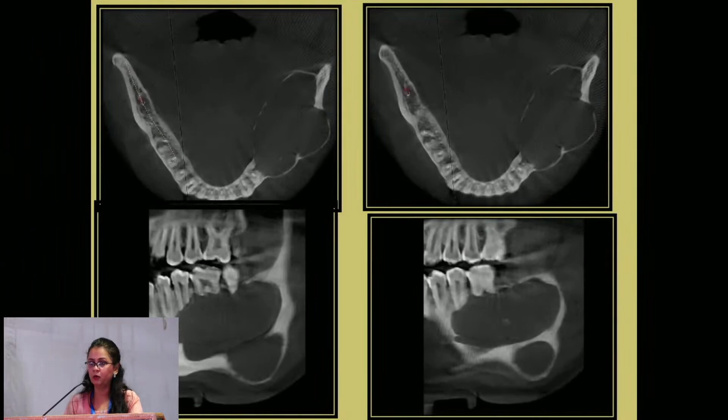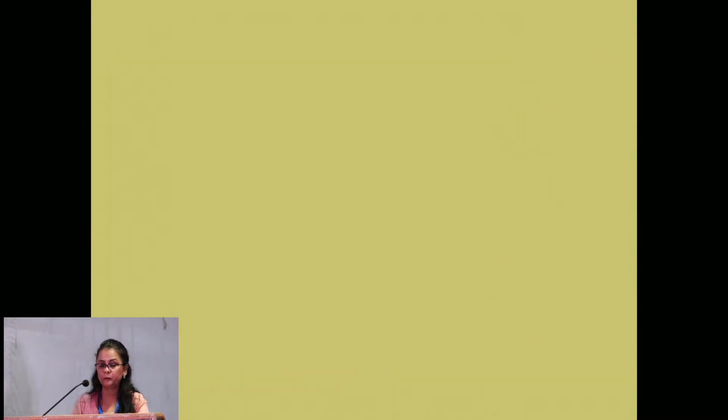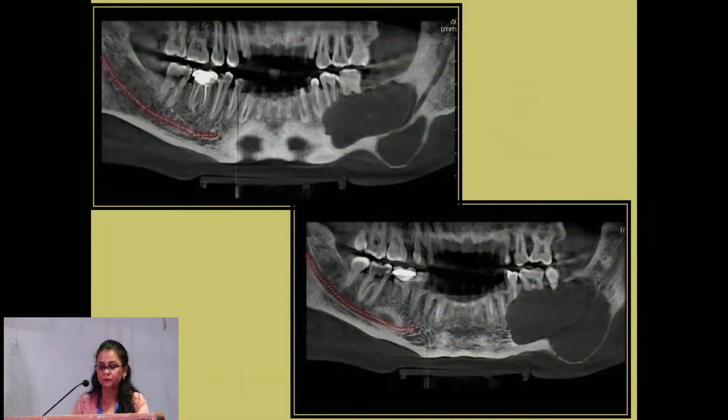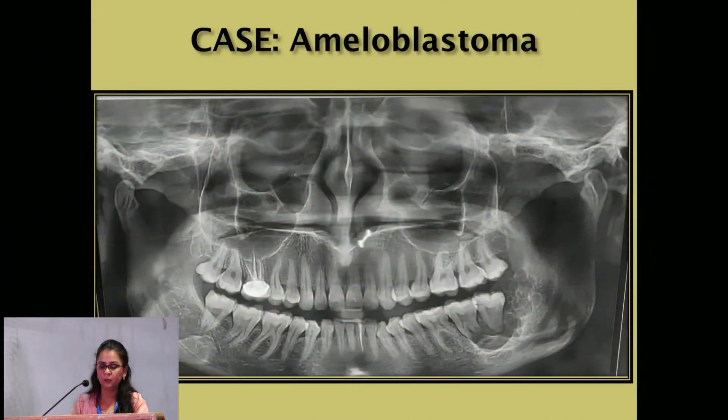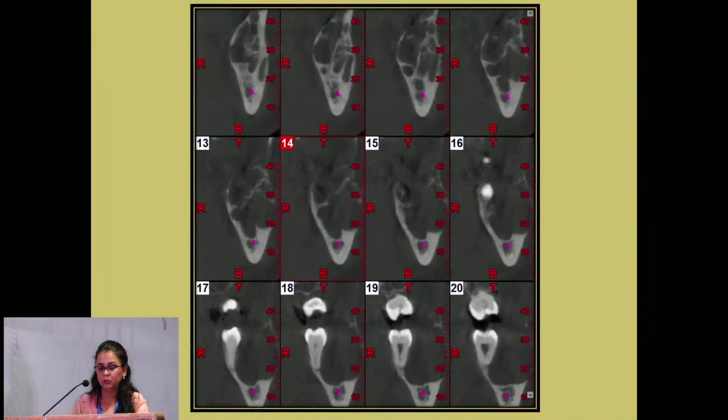See the ballooning of the mandible here, the septa. Not every time the septa will be well appreciated on CBCT, it's well appreciated on a 2D image. The involvement of the canal here. Here you have a different presentation of ameloblastoma. You have a multilocular appearance, you have a soap bubble appearance, you have a honeycomb appearance. You have a small multilocular appearance. So here you see multiple radiolucency.